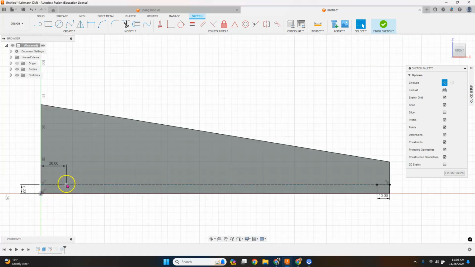We have our points now. We're ready to go. That'd be a good stop point for the video. In the next video, we'll come in here and make circles, and we'll extrude them going through.